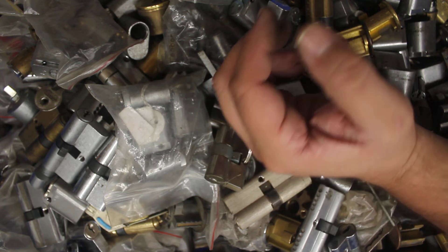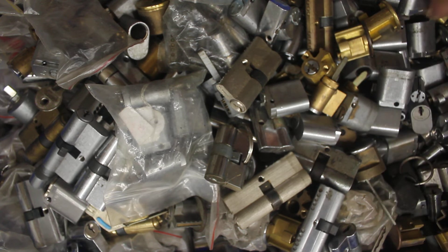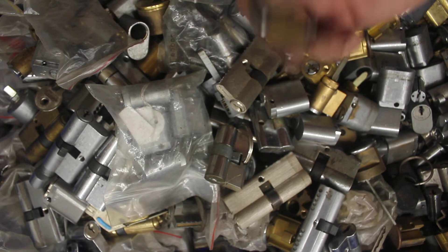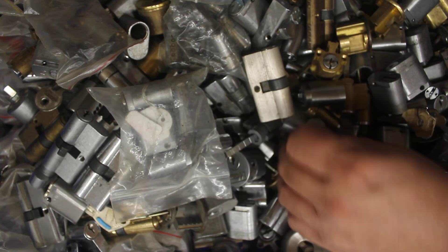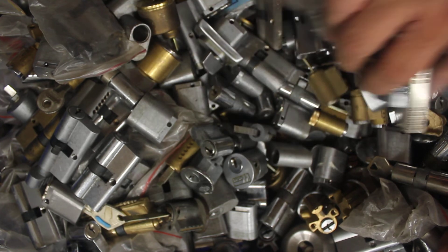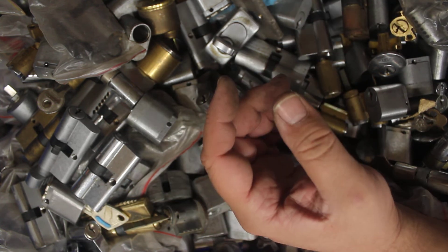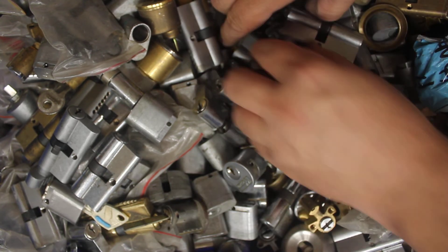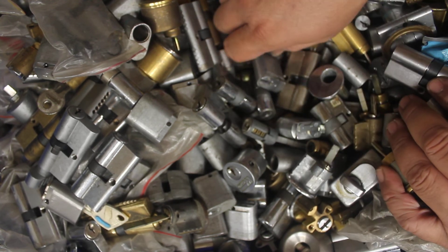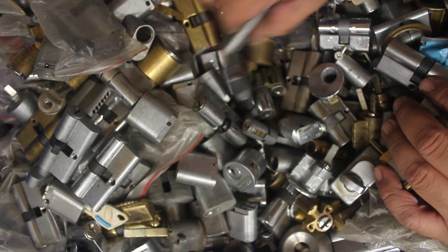JB — in it goes. LA JB. Basically too many, so I'm just going to be clearing them out. For everybody out there who likes picking locks — JC knob set. This is your challenge: leave a video if you can, because I'd like to see you pick some of these locks. If you can pick the whole bag, awesome. These are real locks with real dirt, as is — they come off jobs, they are what they are. There's a PD — in it goes. I just can't stomach throwing them in the bin, but to give them away to somebody who's actually going to enjoy picking them and post a video, or just let me know if you got them all. For the love of locks, why not just give them away to people who like picking locks.